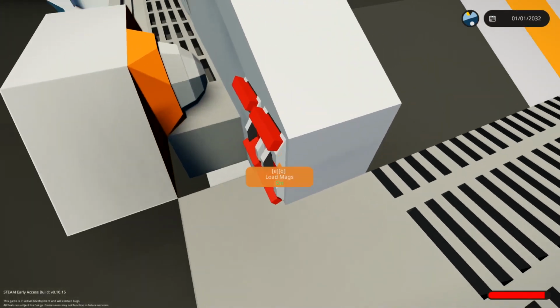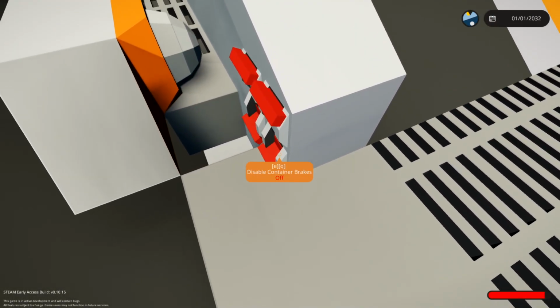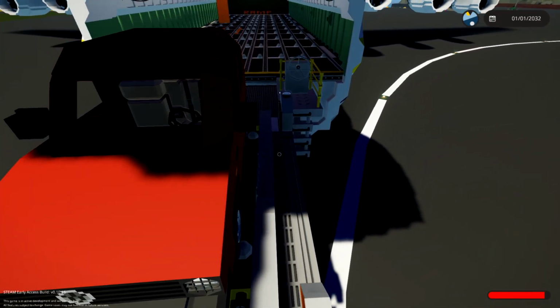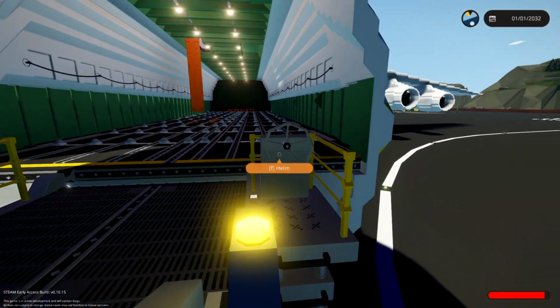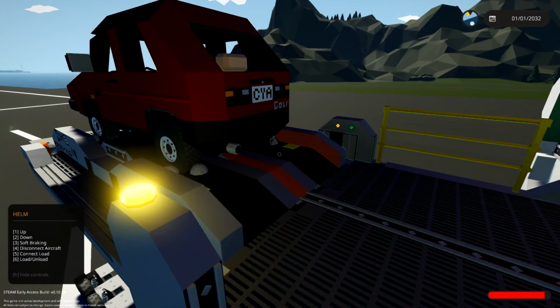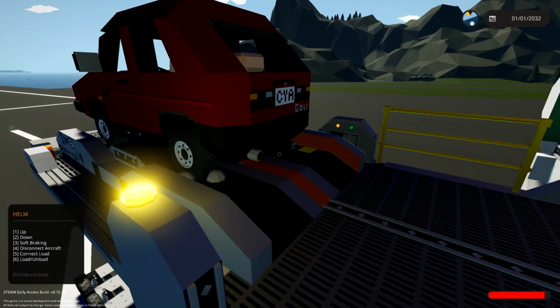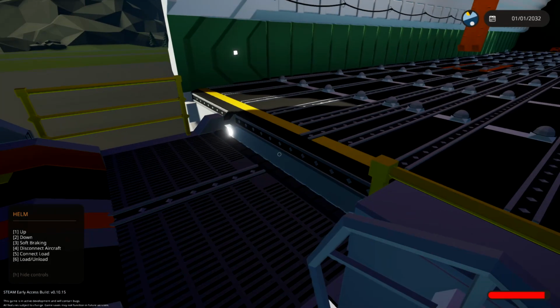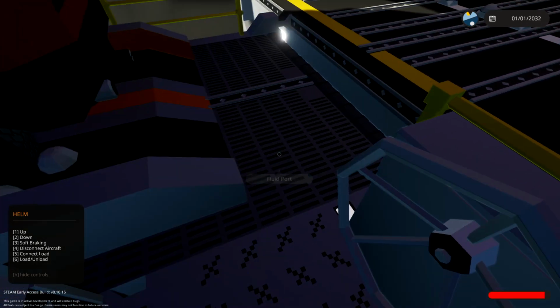Right, okay, now we turn off the brakes. Disable container brakes. There we go. And then we jump back over there, and then we press 6, and it'll drag it in. Yes. Now, oh, wait. We are quite far away, aren't we? Actually.